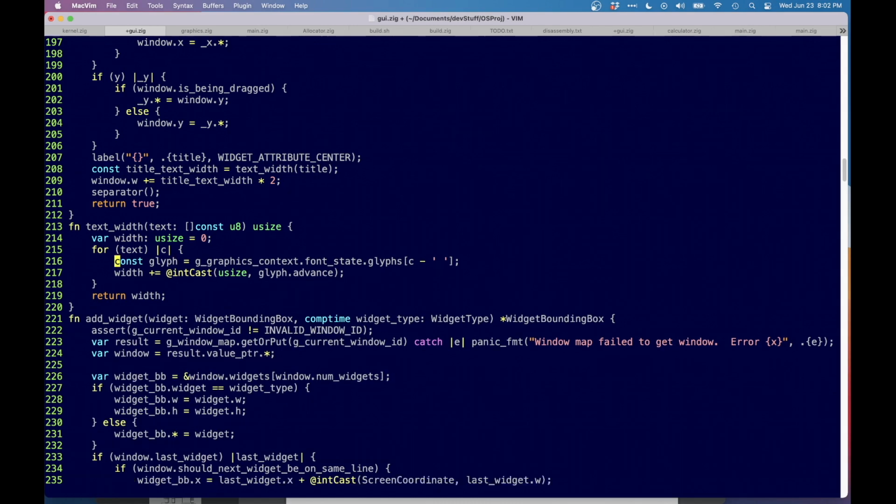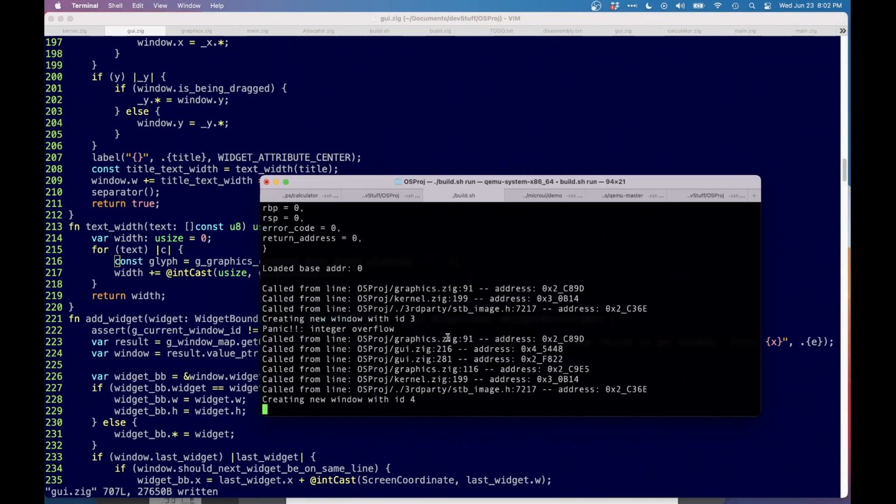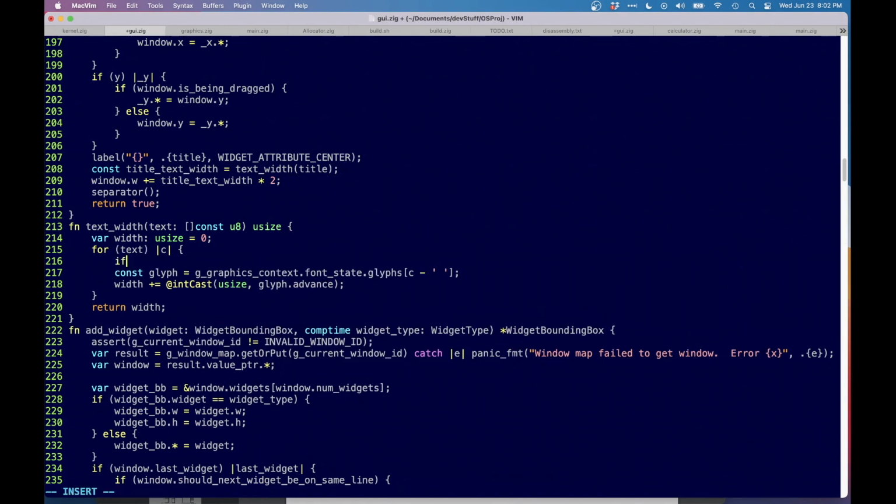So I wonder why... I'm going to assume if C is less than space, or C is greater than what is it? Is it tilde? Might be tilde.